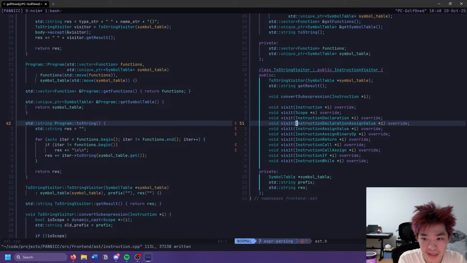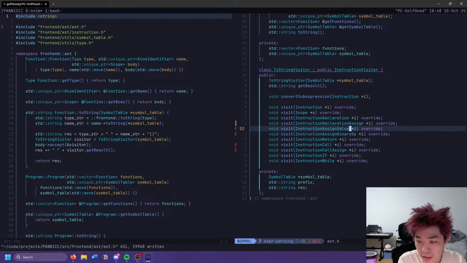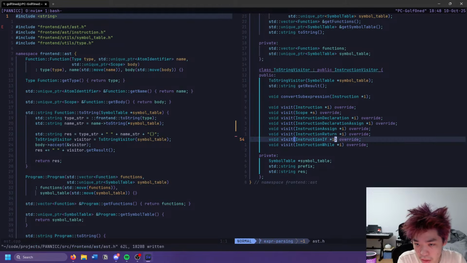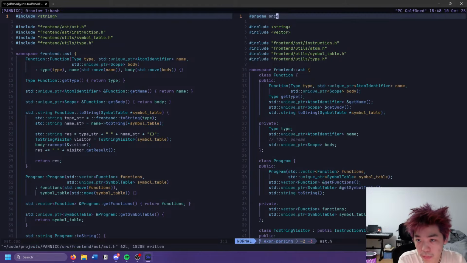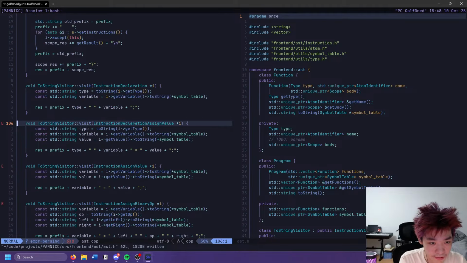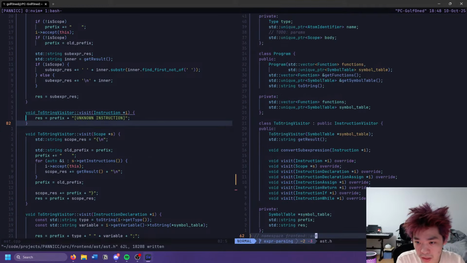Yeah, we need to fix the toString visitor because this doesn't really exist the way we want it to anymore. We don't have that anymore, we don't have that anymore. Okay. So this also propagates down here, unfortunately.